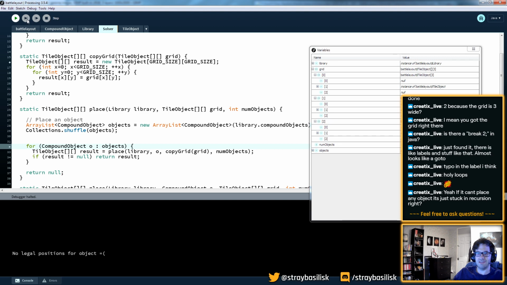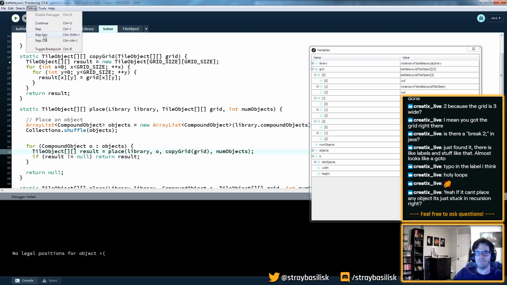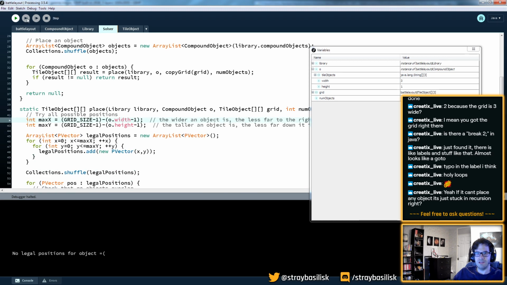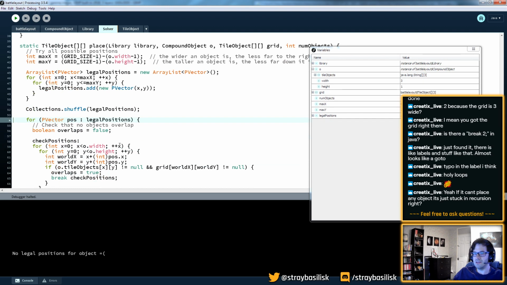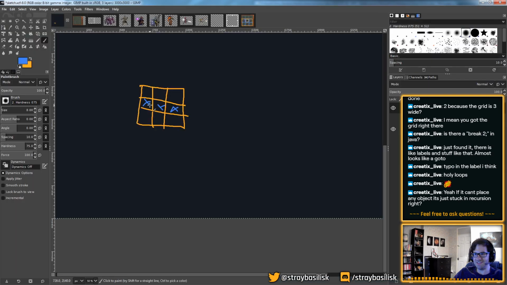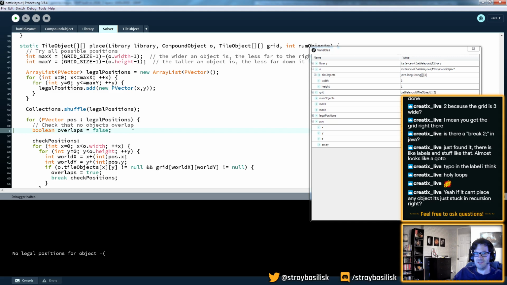So, yeah, what object has it picked? Another 3x1, this is fine, so this should just work. Figure out the possible positions for it. We'll pick one of those positions. So it's picked the wrong one. So it's got another 3x3 shape. It's picked this position again, so it's going to overlap and that's going to fail. So we should see it try another position after that.